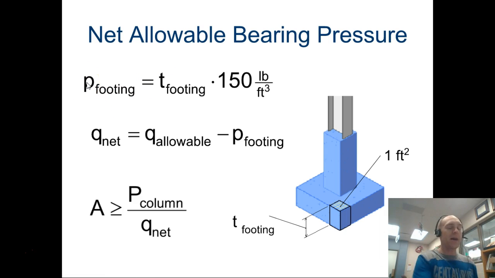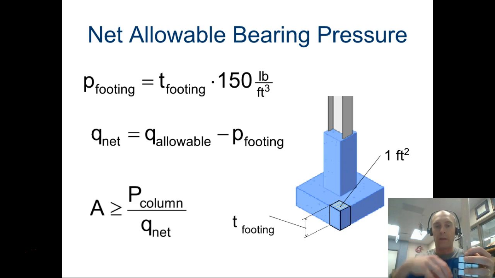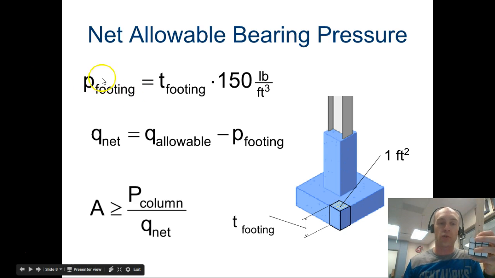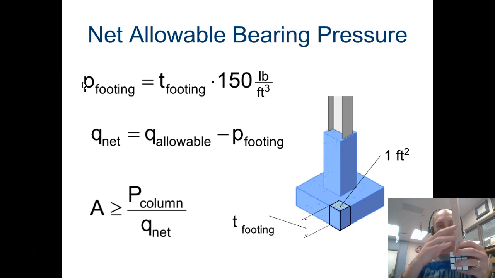So remember, I have all the load of the column, the floors, the roof, everything pushing down onto the footing and into the soil, but I also had the load of the footing itself. And that's what we're finding right now. We're finding, because concrete is crazy heavy, how much load am I adding just by the footing? That's what P is. So we're going to have to add P with all of the rest of this stuff that goes onto this column.